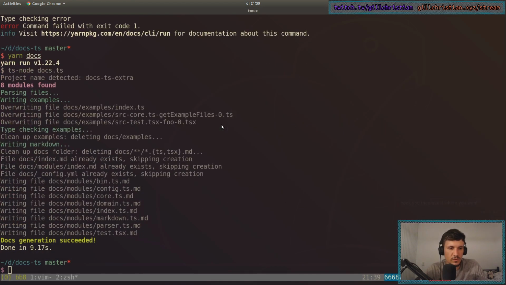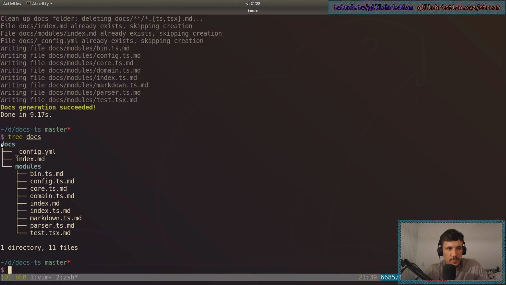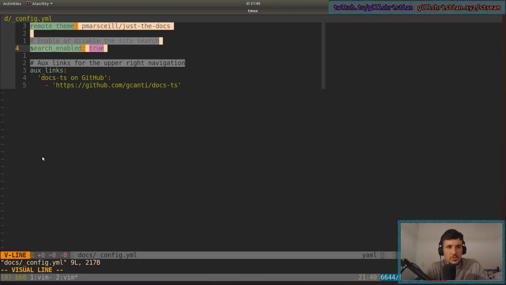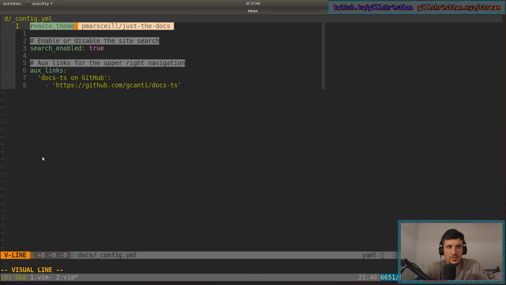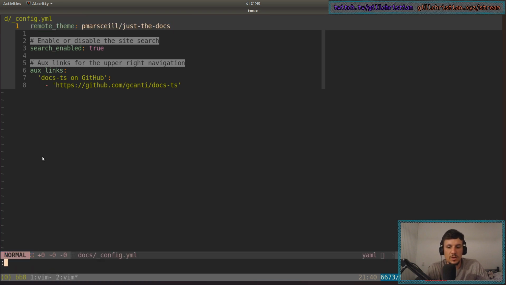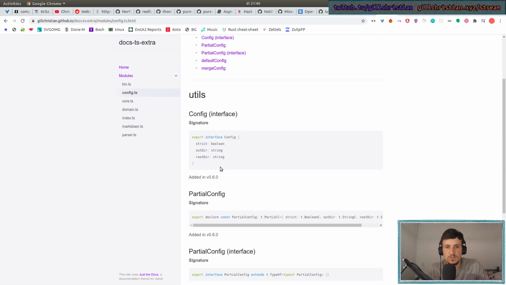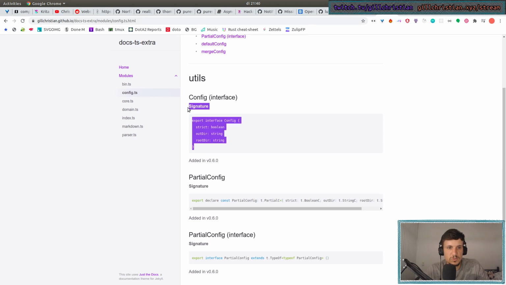So it generates all of these in the docs directory. If we go to docs.config, you can configure the theme, and this is the theme that it's using, and it looks like this. So this is the signature.